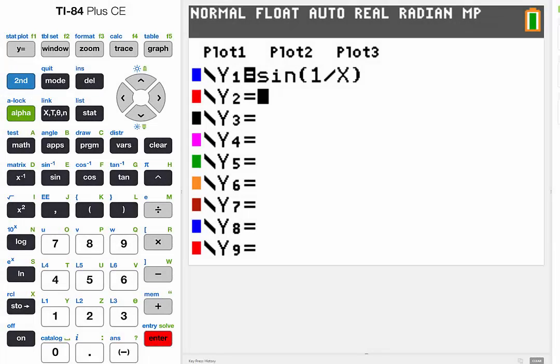This last example of looking at limits graphically involves a kind of interesting function. We're going to take the sine of 1 divided by x. So we know that when x is 0, that is when we try to divide by 0, we're not going to be able to evaluate the sine. 1 divided by 0 is undefined. How do you take the sine of undefined? Well, we can't. But it's kind of an interesting function the way it behaves close to 0. So let's take a look.